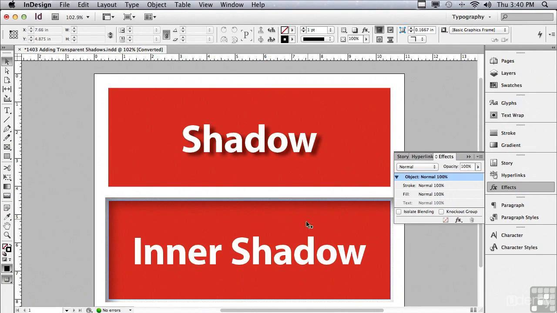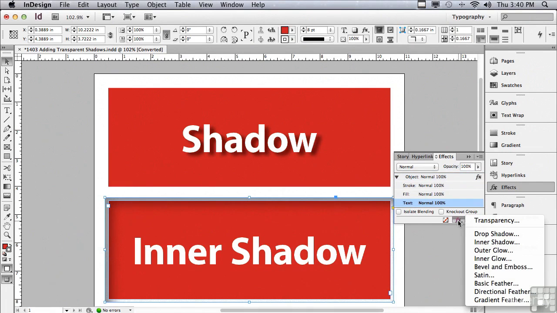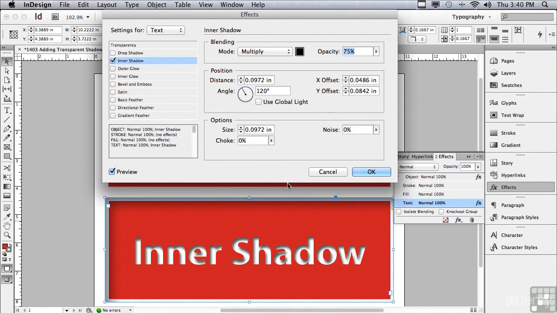And you can see how that inner shadow is creating almost a beveled matte kind of look. Really kind of cool. I want to also apply an inner shadow to the text. So let me click on the text listing, go under my FX pop-up and choose Inner Shadow. You can see that almost looks like cutout lettering, almost as if the red fill had the lettering cut out of it and you're seeing a white piece of paper beneath.